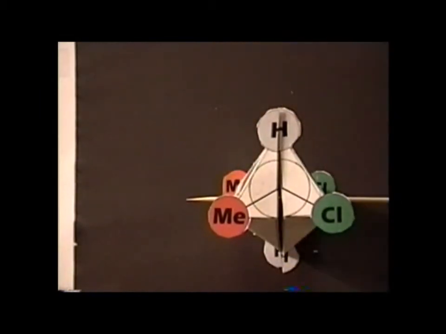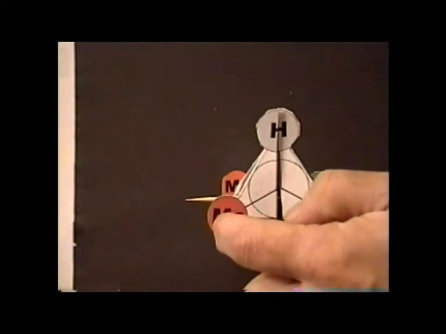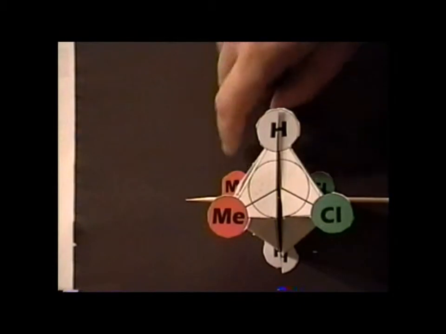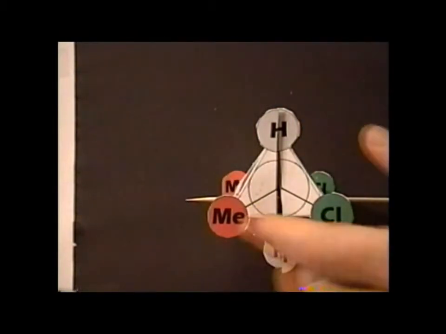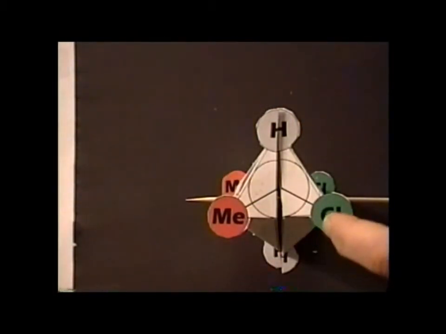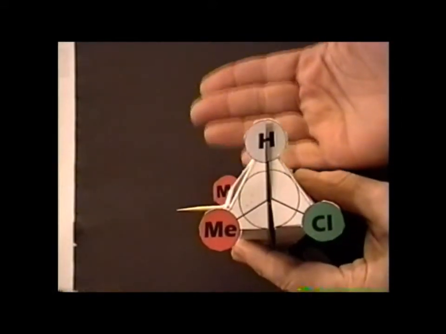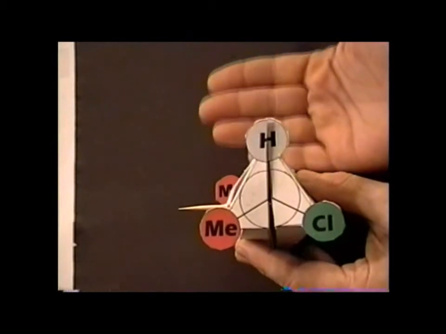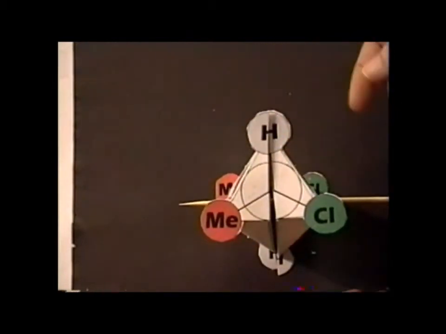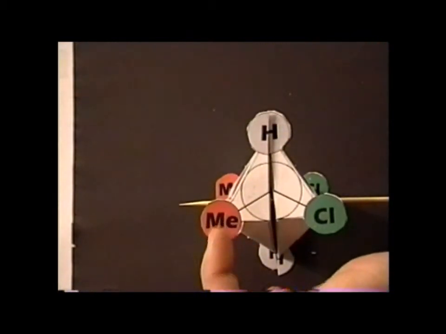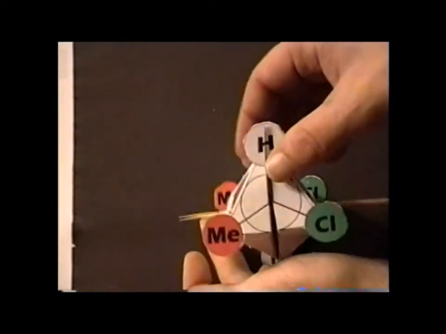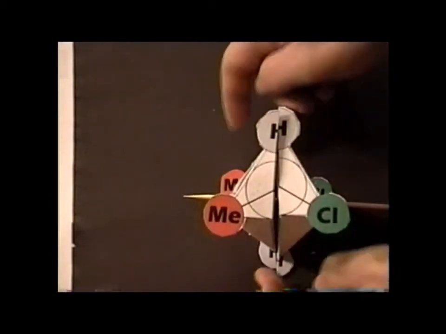Now you might suspect, oh, but don't we have a mirror? Because I can see a methyl red in the front and a methyl red in the back on the left side. On the right side, I see green and green. Isn't that a mirror? Well, no, because if we had a mirror plane roughly corresponding to where I'm doing karate chop with my hand, the methyl in front would go to the back at the bottom, but we see that the methyl in the back is at the top.